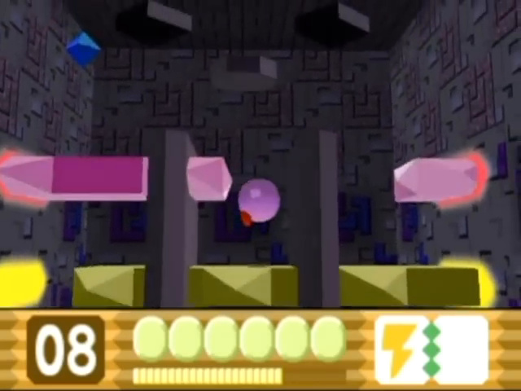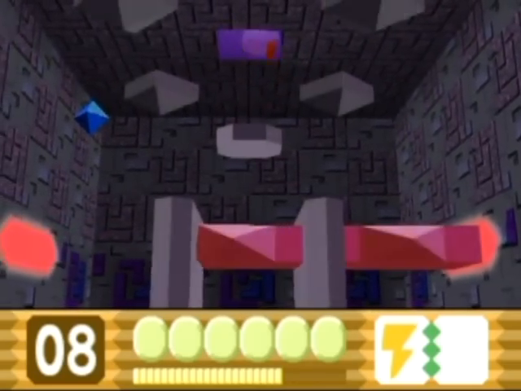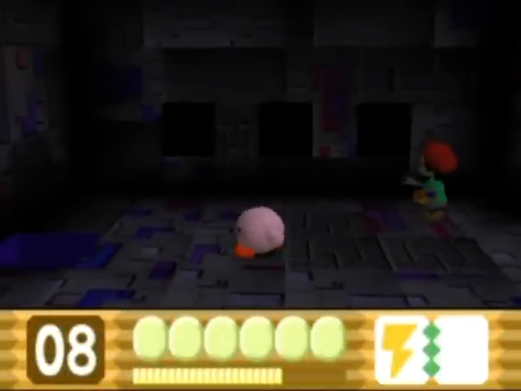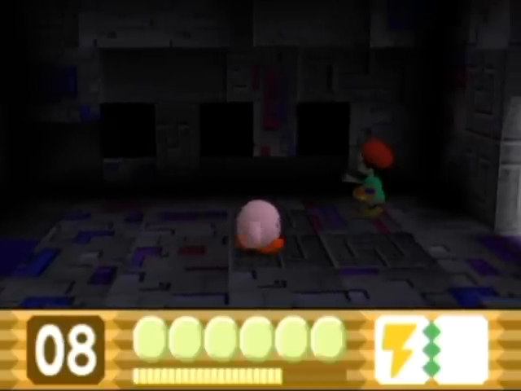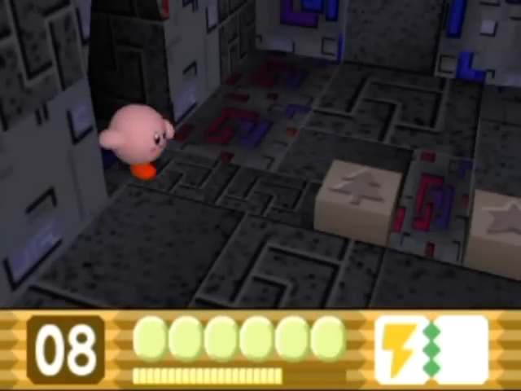Okay, so I got the spark. I got the zest for life. And now I need a bomb. Oh no, this is where I need the bomb plus spark. Bomb plus spark turns you into a light bulb, and you'd be able to illuminate those three panels in the background to see what they are.